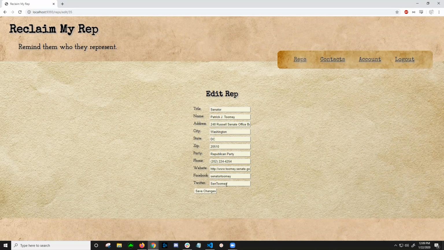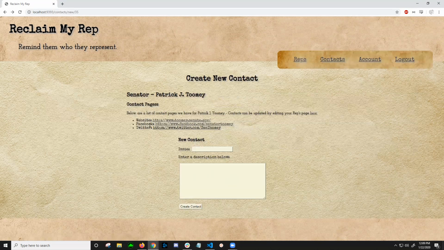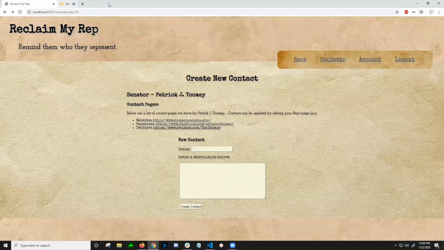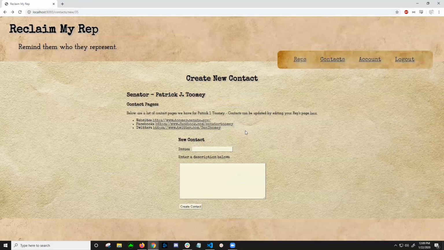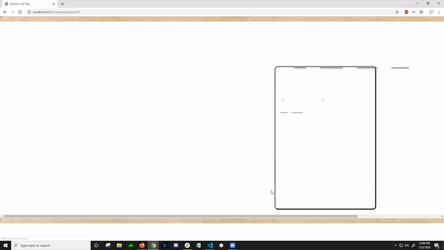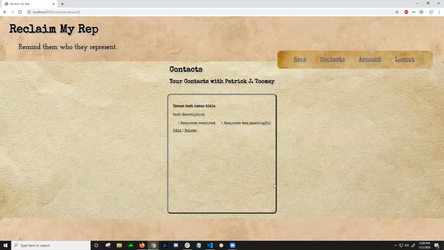So if you want to change the social media, and all of these links open up in a new tab. And you can just put in, we'll just do a test, and add that contact. And then it'll bring you to that rep's contact page and list the reps.